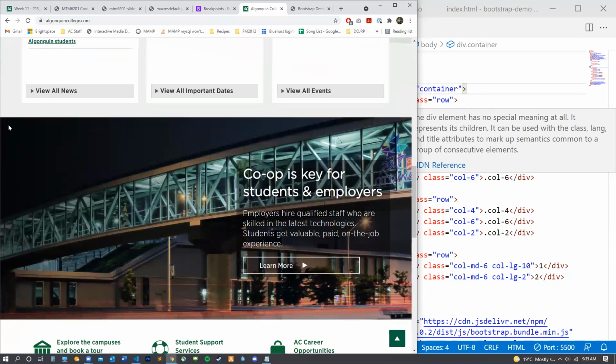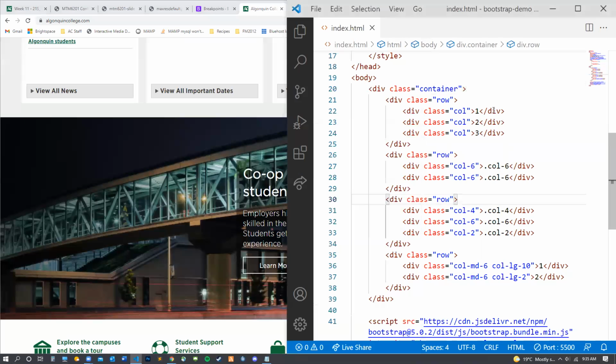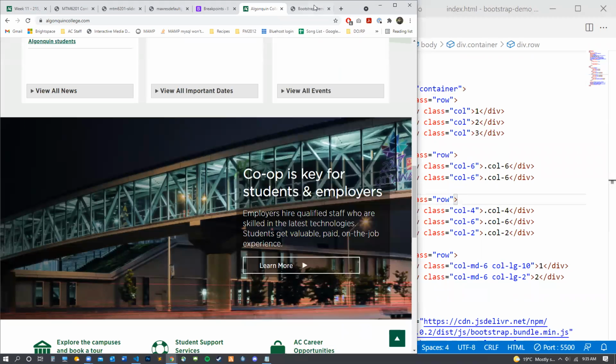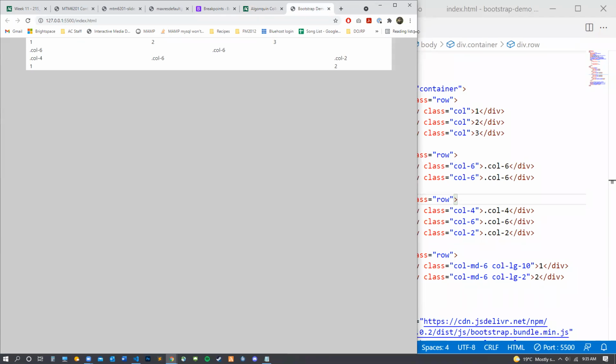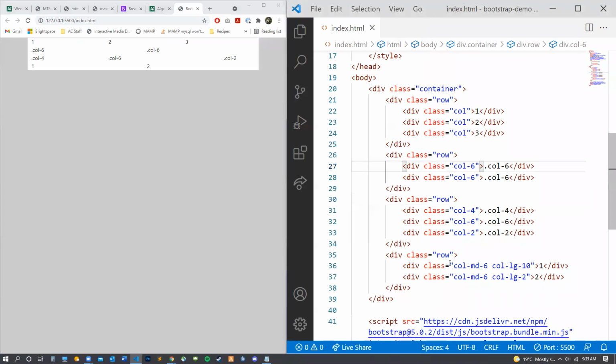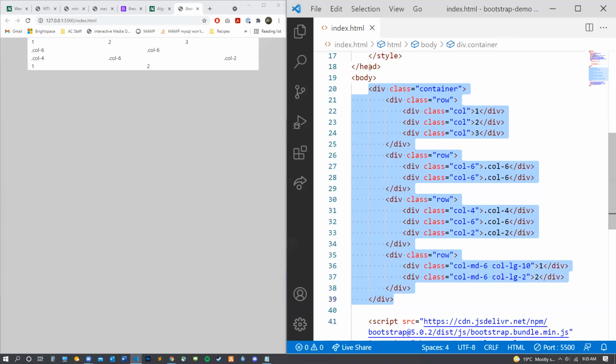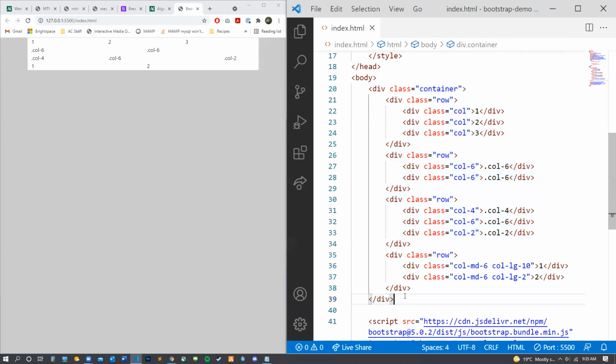Now look at this one. This one's a little bit different. It breaks the mold. It kind of doesn't really look like it really has a content. It's got this background picture. The container is not really there. Well, that's okay. We can do that inside of our structure, because, remember, we can have unlimited amounts of columns inside of rows. We can have unlimited amounts of rows inside of containers. And on the same note, we can have unlimited amounts of containers inside of the body. So let's add a new container.